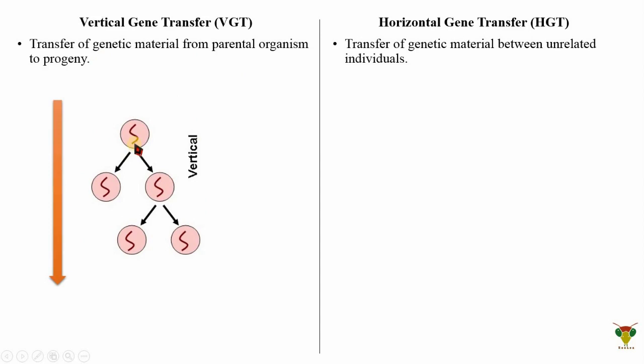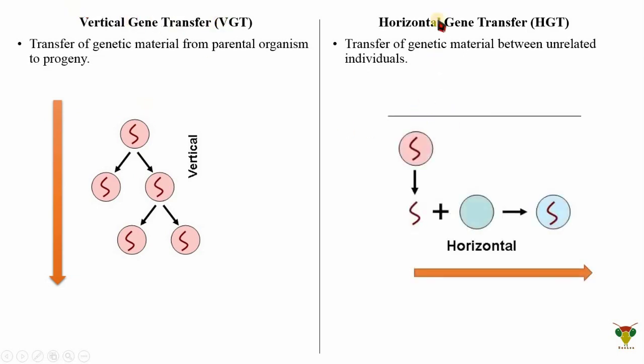In cell division, one cell divides into two daughter cells, and then these daughter cells give rise to other daughter cells. This is the pattern that follows the vertical type, because the upper level gives rise to the next level and then the next level. If a gene is inserted in the parent cell, that will also produce the product in the daughter cells. So that's why it is known as vertical gene transfer.